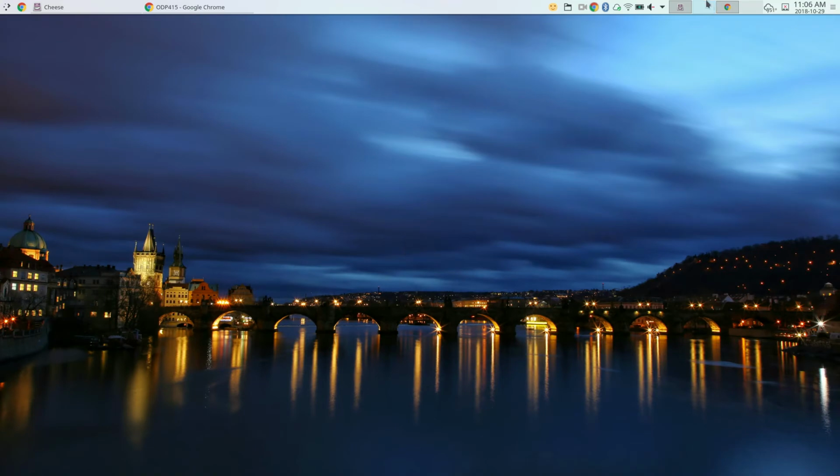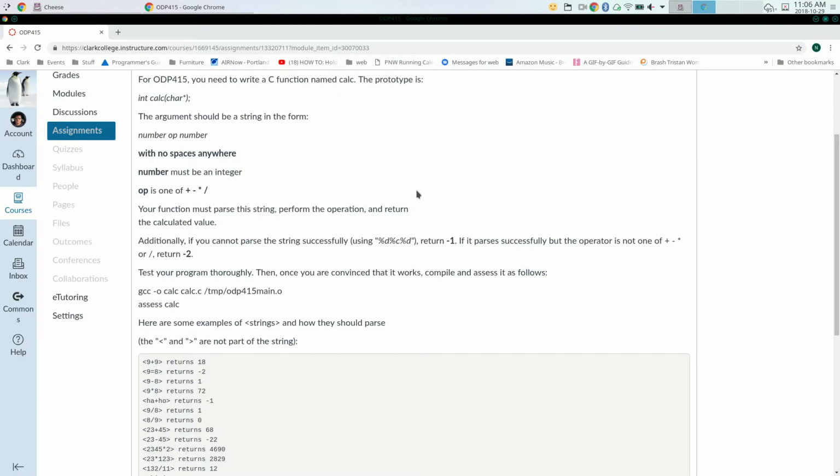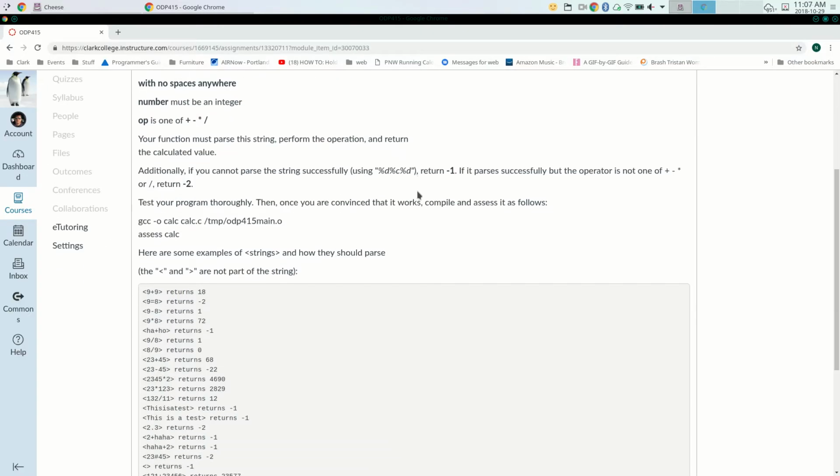But no parentheses, no weird, funny business. You want to use scanf in here, and the pattern you want to use is %d, %c, %d. And if your program is coming out more than, say, 15 or 20 lines of code, you're probably doing more work than I intended you to do.